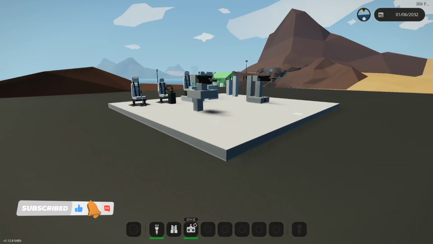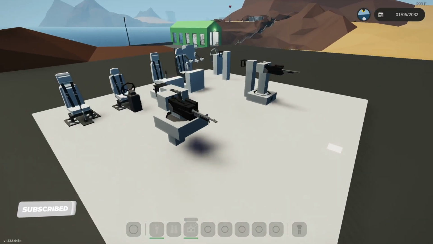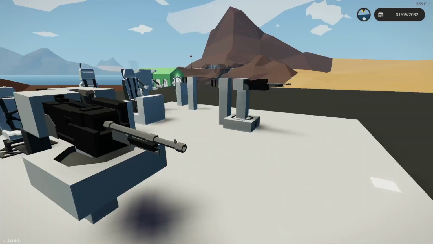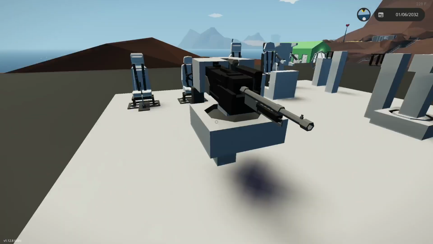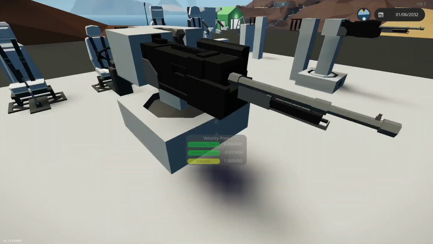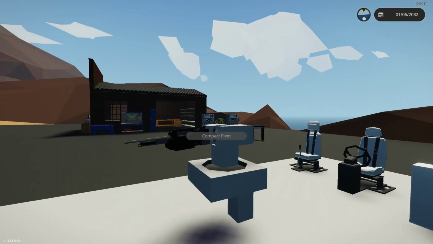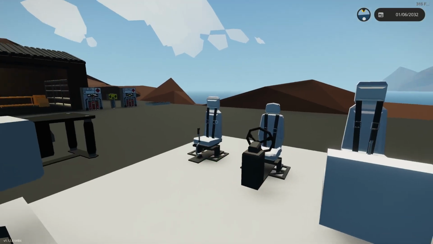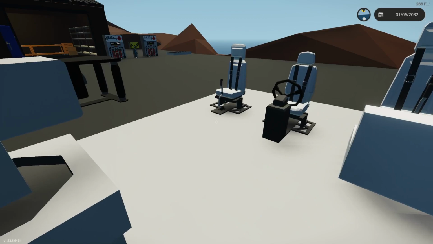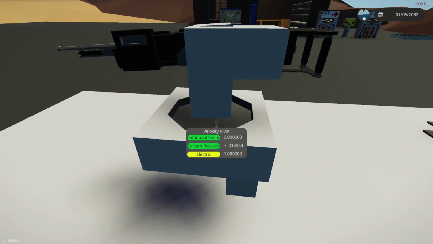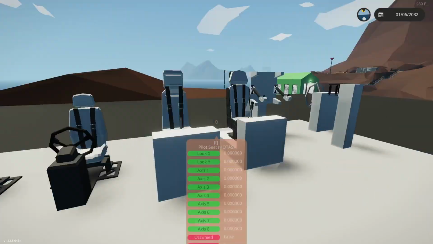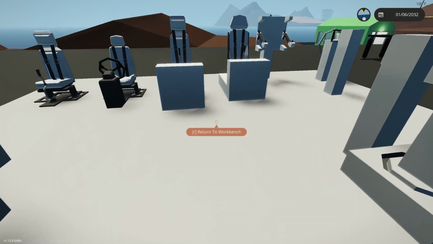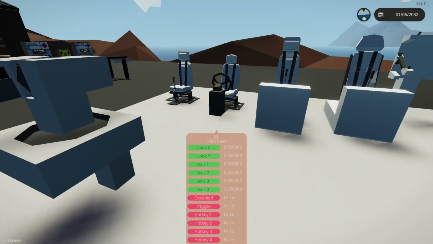Okay, what we're going to look at, like I said, is using the look X and look Y to control a turret of some sort. Now, as you can see here, I have a velocity pivot set up, I have a robotic pivot set up, and I have the different seats. What we're going to do is take a look at the logic a little bit: how these things read the data, how they use the data, and how they present the data. And we're going to try to get a functioning turret built.